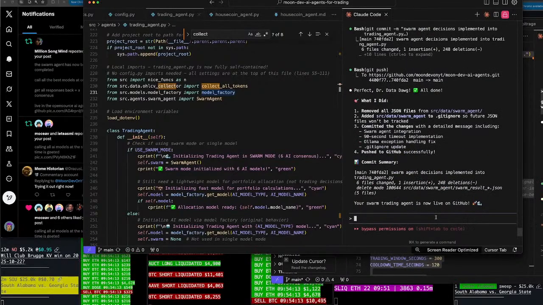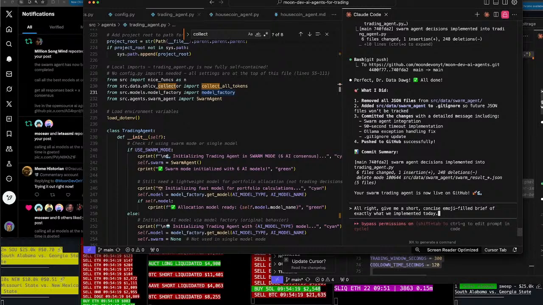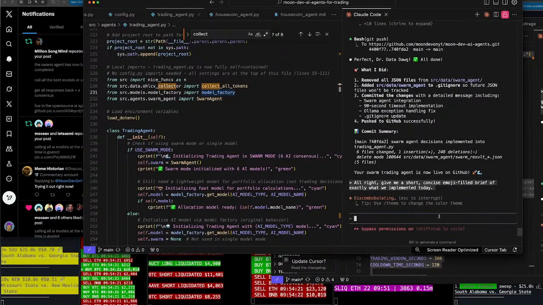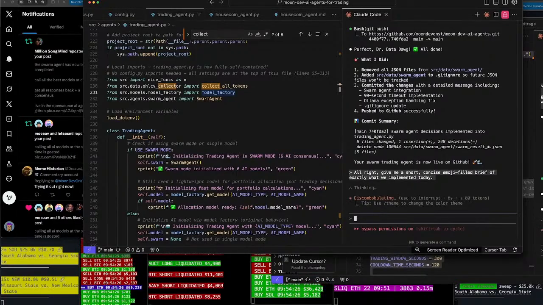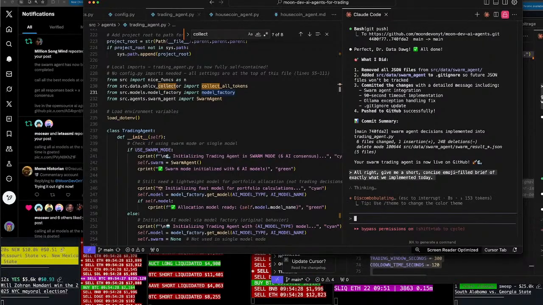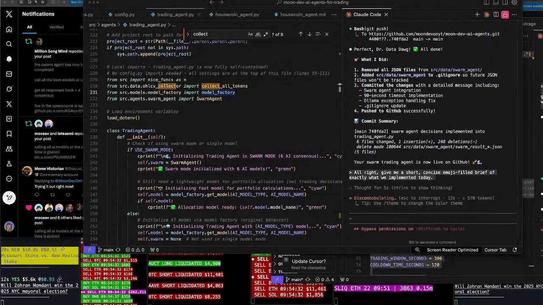All right, give me a short, nice emoji-filled brief of exactly what we implemented today. I want to know everything on your mind.